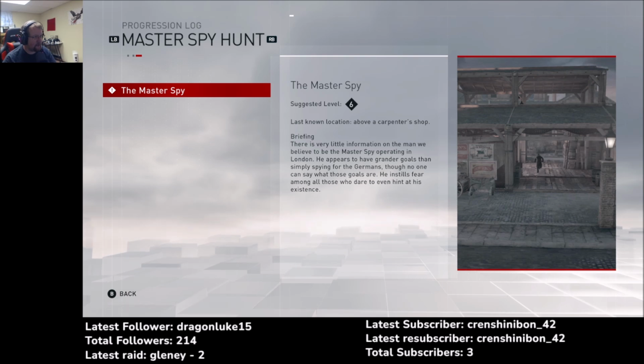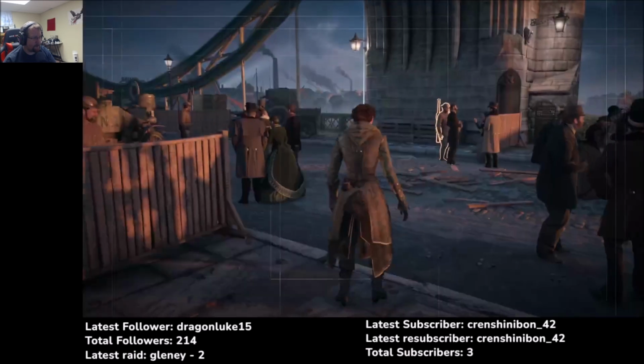There's very little information on the man we believe to be the master spy operating in London. He appears to have grander goals than simply spying for the Germans, so no one can really see what his goals are. He instills fear among those who even dare to hint at his existence.